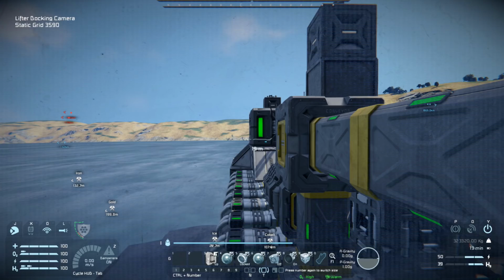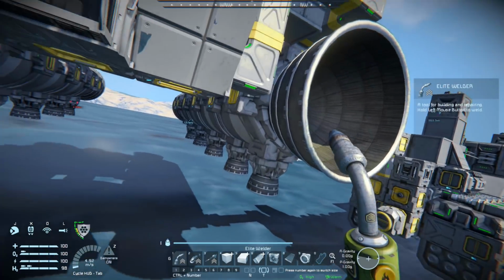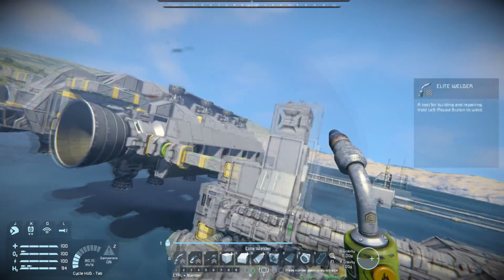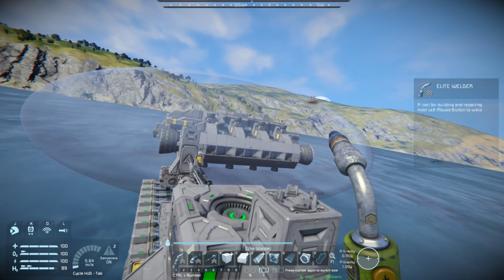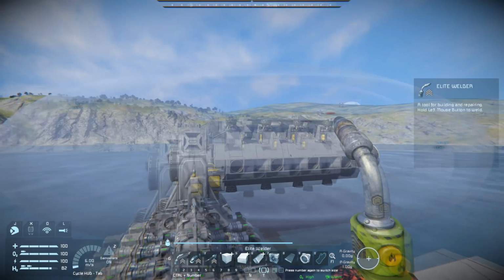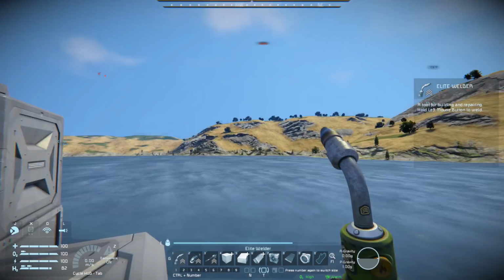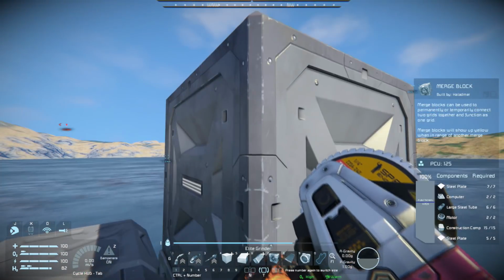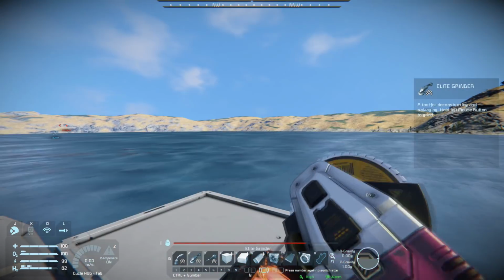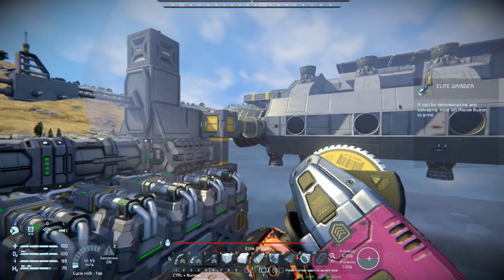Alright, so we can do that. We're going to turn that off for a second. And the ship has its shield back. Okay. So, now what I need to do is I need to start getting solar panels up. Things like these guys can go away. That will need to get broken down.